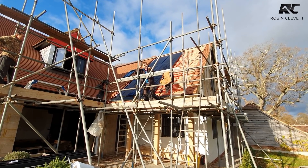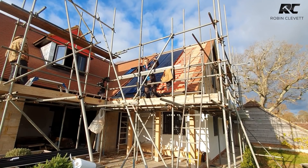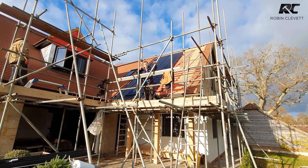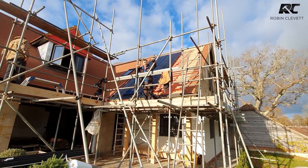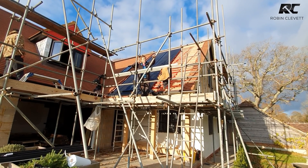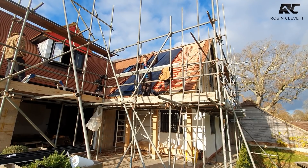First of all, take your time, read the instructions, and sort out all the bits and pieces in advance — the flashings are all color-coded, which is quite useful. We were directed to start in the bottom left corner and work through in a series. Unlike a roof window which is screwed on, these are all a friction fit — pushed into grooves that have got barbed gaskets in them. On a cold day the gaskets are quite stiff; we used a lubrication similar to Winderlene. The key is having enough people — it's a three-man job: two to hold, one to pass. Also bear in mind this is a 45-degree slope, so take your time. If you think it'll take a day, allow a couple.